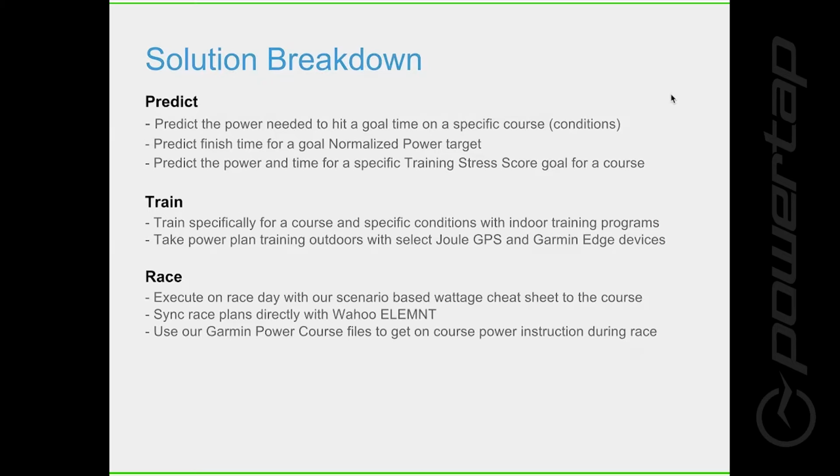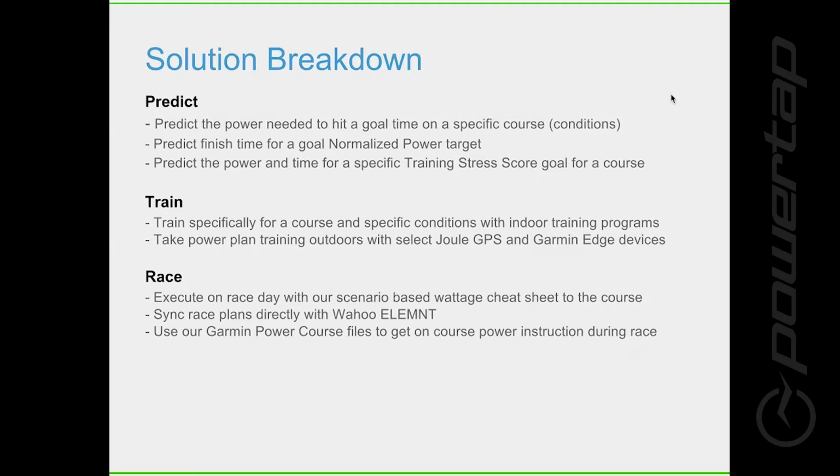your bike forward. So ideally, for a flat course, those would be 1-to-1. You would put out 250 watts and your body would feel 250 watts. But on some courses that are a little more up and down, where you have to put a little higher effort going uphill and maybe a little less effort going downhill, then you'll start to see some separation in those two numbers. And then, as I said, finally, predict the power and time for a specific training stress score.